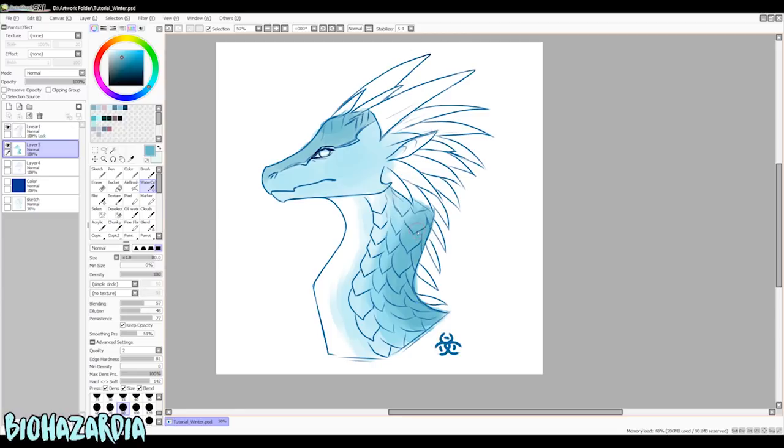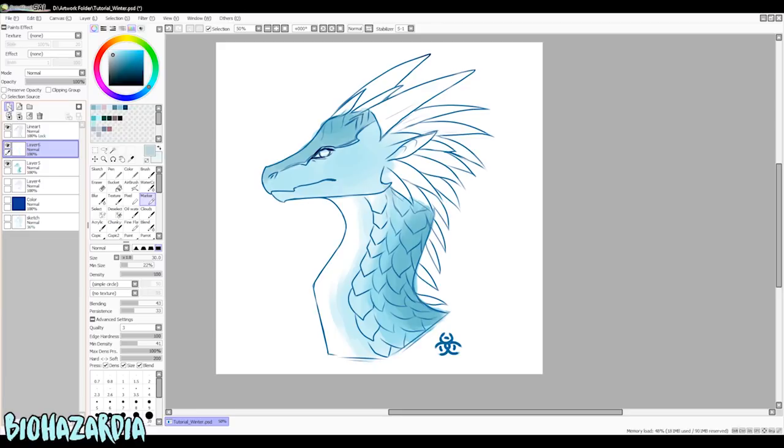Finally, for the spines, if your spines are different colors, so let's say we wanted to give them grayish silver spines, we can go in and do that. I'll put spines on different layers. If I have any problems with them, then I can delete the layer without deleting my other coloring. So I'm gonna go ahead and fill these in. Fill in the inside of his ear. Actually, inside his ear I think has a pinkish tone. So I'm gonna select a very rosy pink and do the inside of his ear in that.